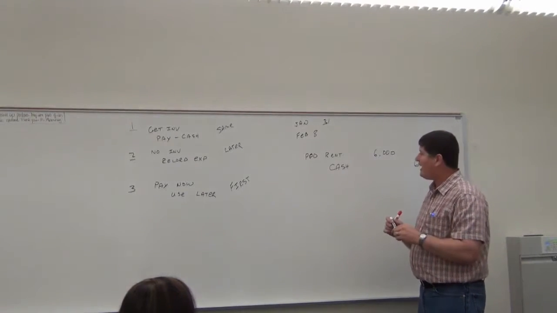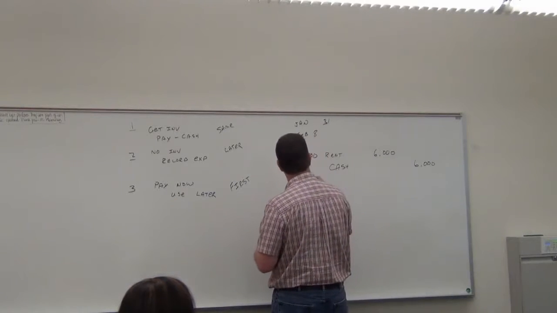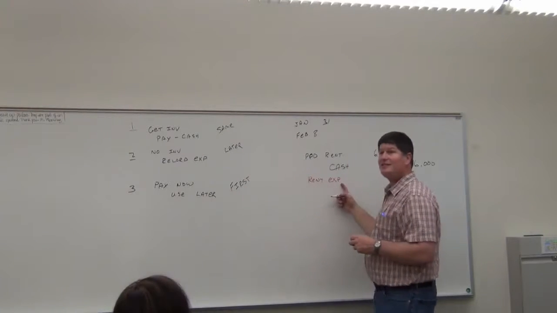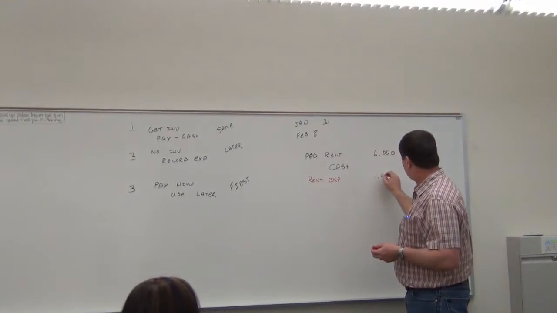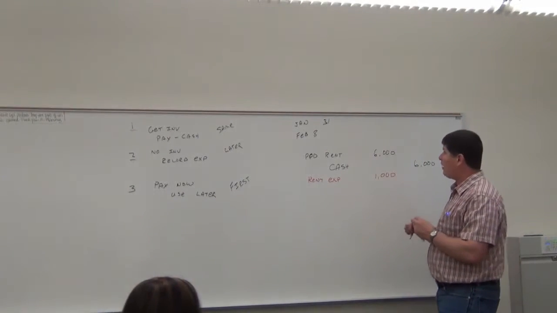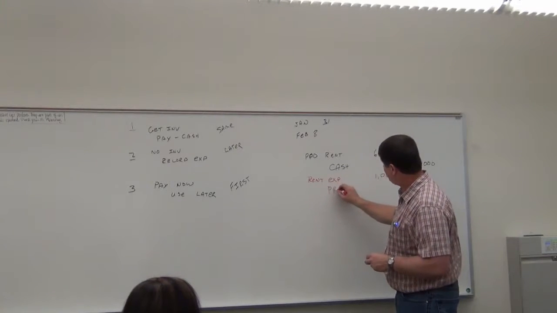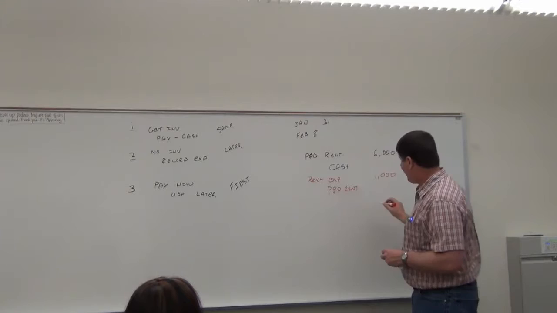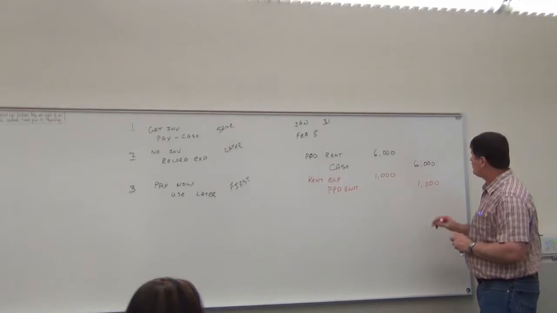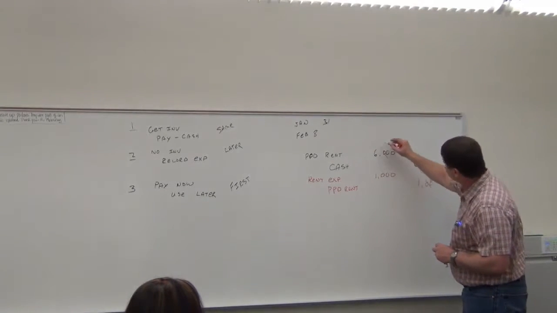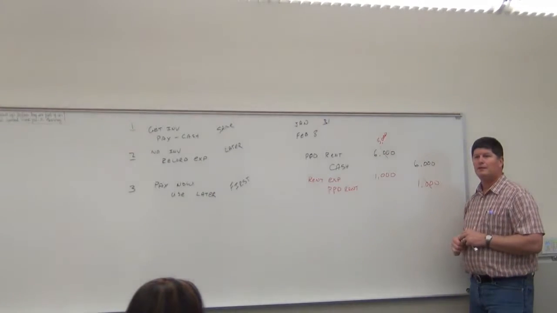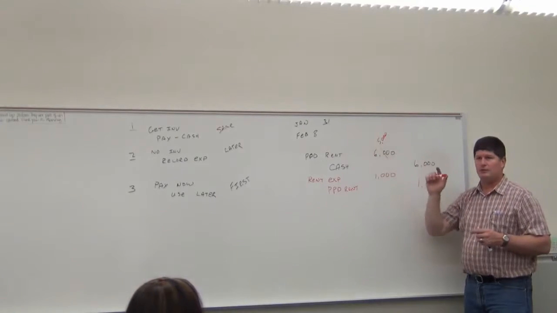So at the end of the month, what do I record? I have rent expense, and that's a debit because expenses are debits, $1,000. And what have I given up? Cash? No, remember, I paid him the cash before. So prepaid rent, that asset goes down. All right? So this cancels part of this, and I only have a balance left of $5,000 going forward. Cool? Yes. That's all three scenarios.